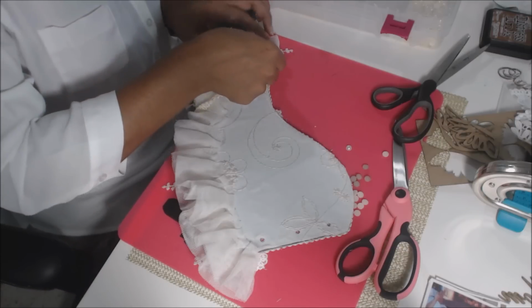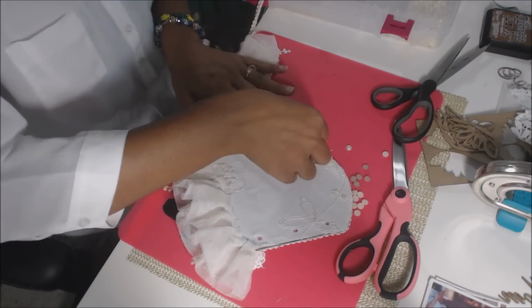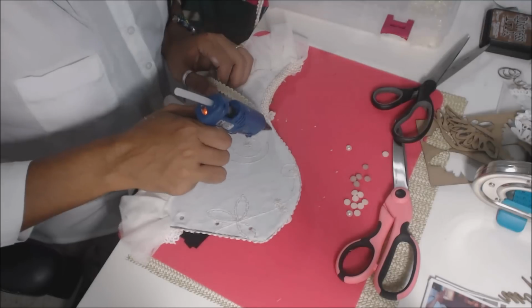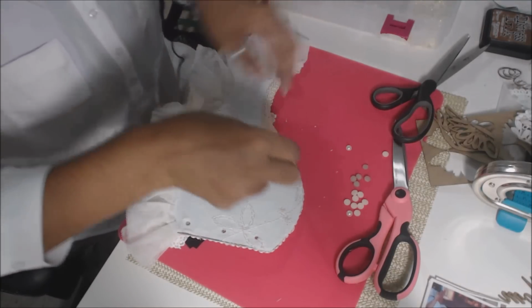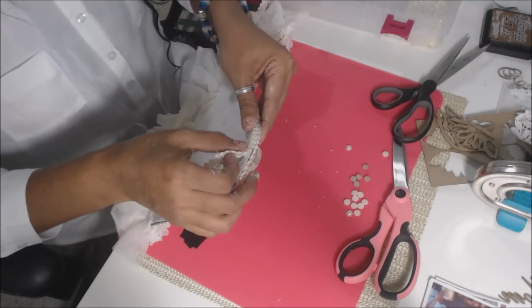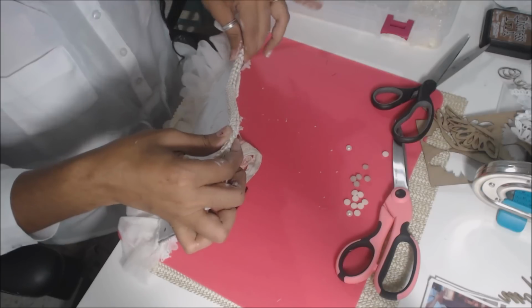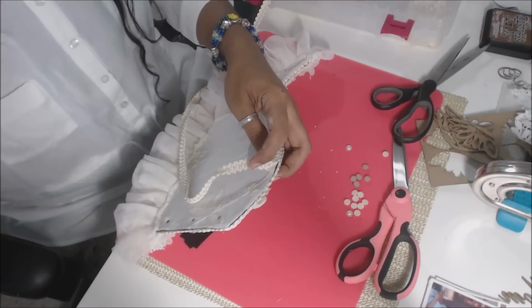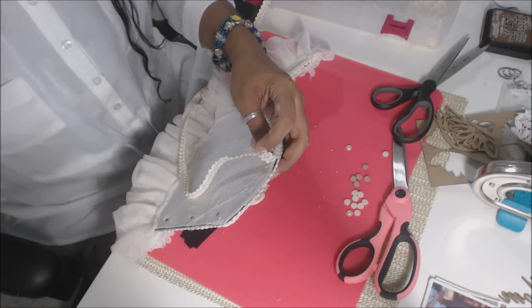Oh, I need to stop getting my chair caught up with the glue gun. It keeps getting trapped. I'm just going to go all the way around. Figure this baby out. And I'm sandwiching it in really good. So going a little bit outside the edge so that it covers up some of that edging.